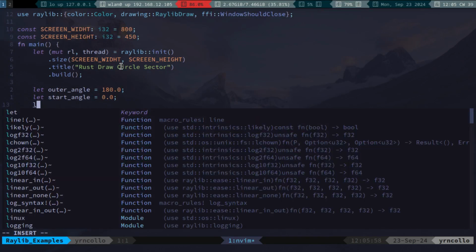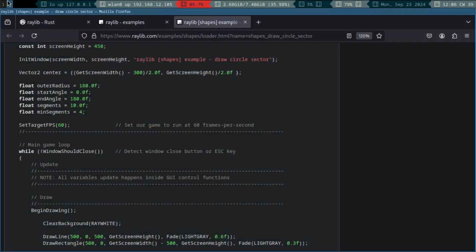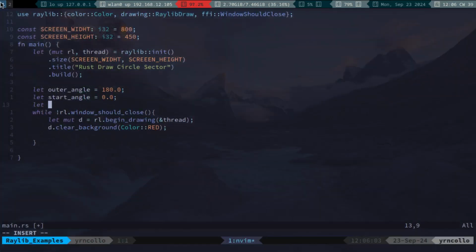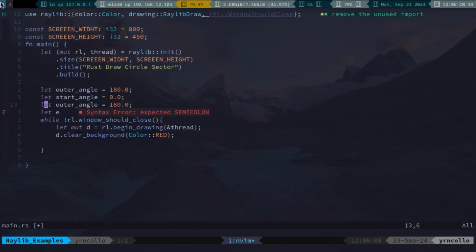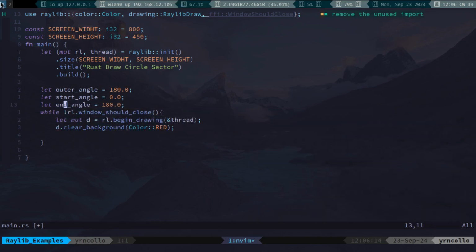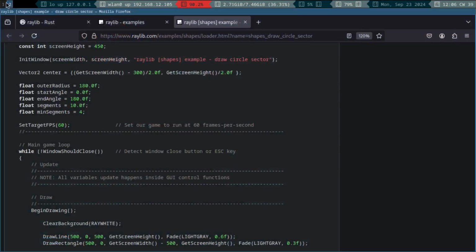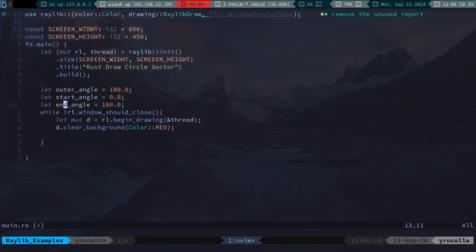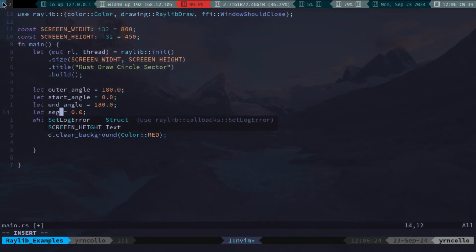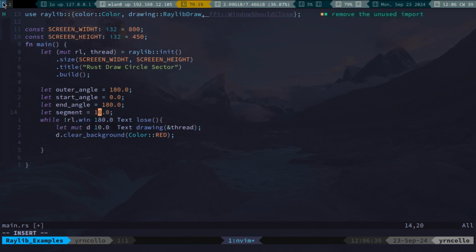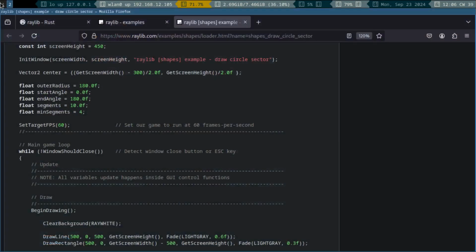Then let the next one, end angle, and then segment. And I think end angle it was 180, so you can just use that one. End angle, then segment, you can use this one, change the word, segments, it's 10.0, and the last one, it's mini segment.